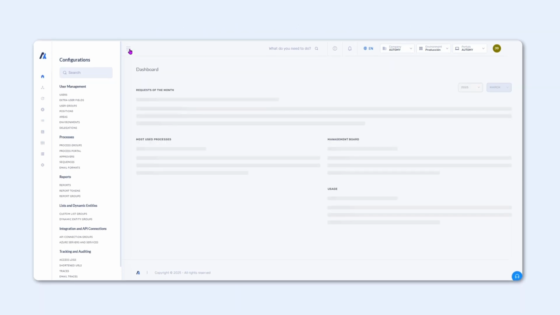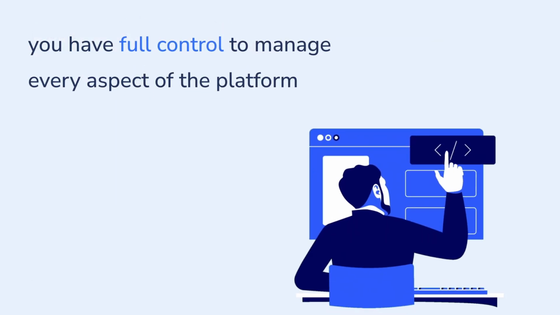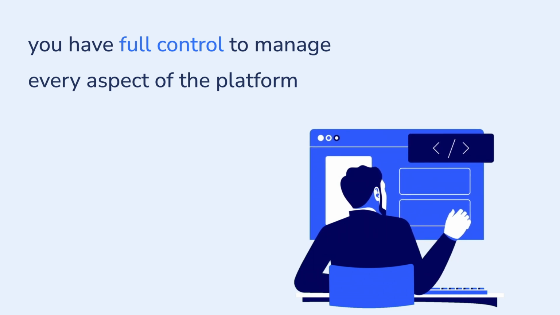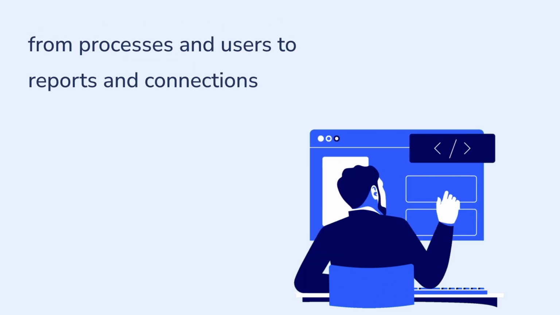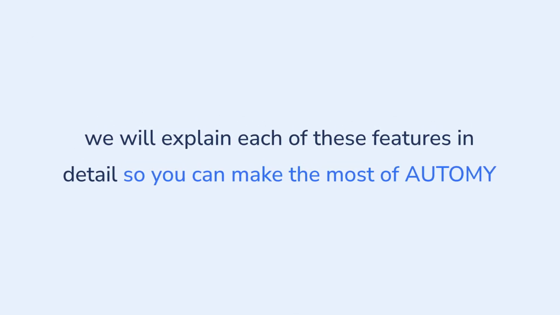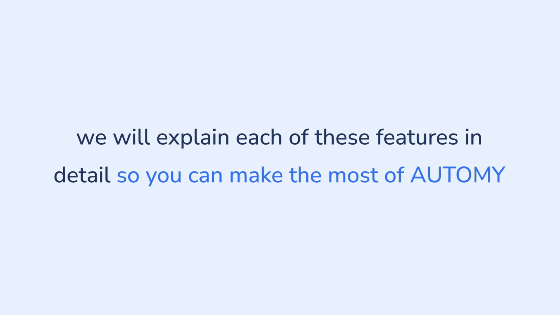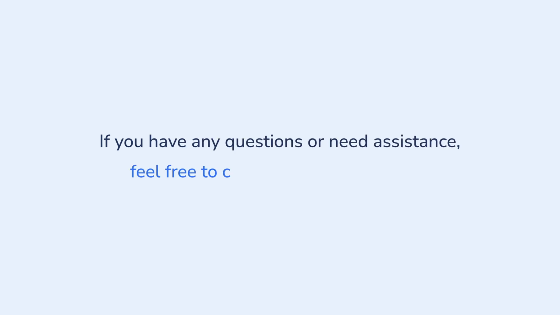And that's everything included in the main menu for an administrator in AUTOMY. As you can see, you have full control to manage every aspect of the platform, from processes and users to reports and connections. In upcoming videos, we will explain each of these features in detail so you can make the most of AUTOMY. If you have any questions or need assistance, feel free to contact our support team.